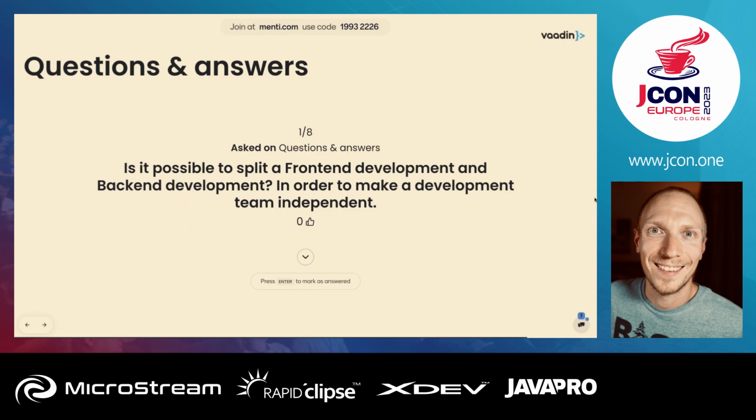All right, is it possible to split front-end development and back-end development in order to make development teams independent? It probably would be, but as I went through our principles, that's not what we're optimizing for right now. We're optimizing for functional teams where everyone involved in building a feature works on the same team.